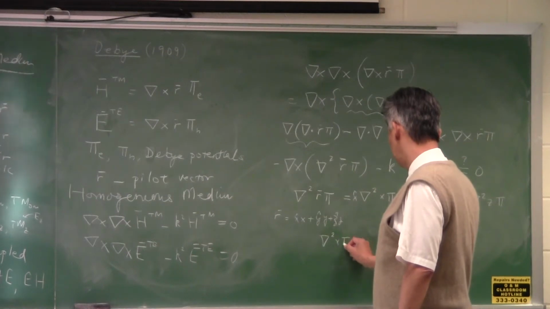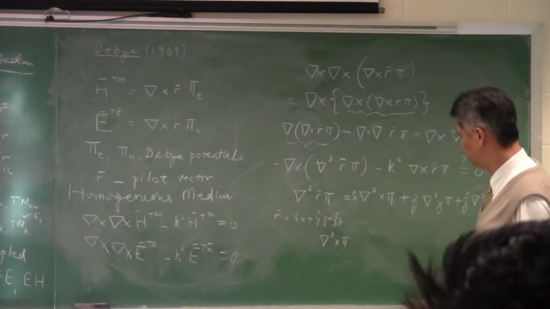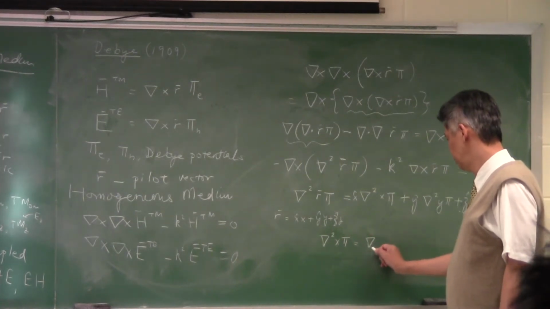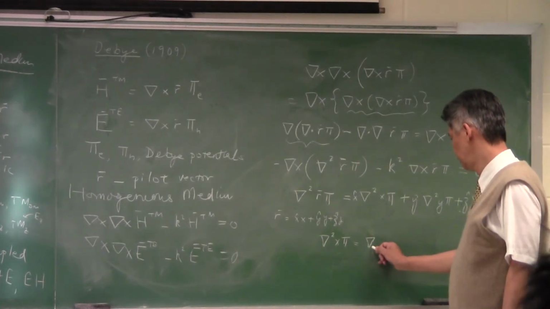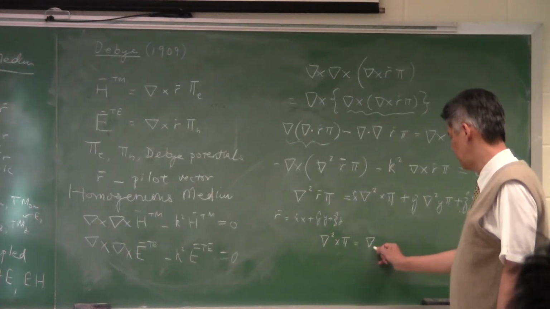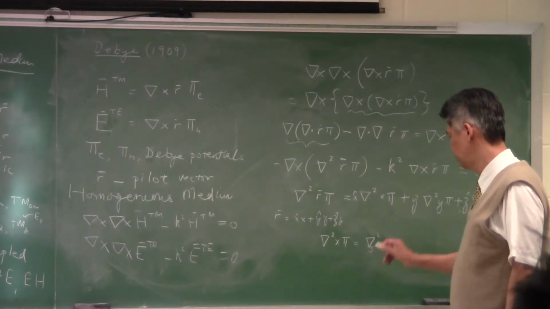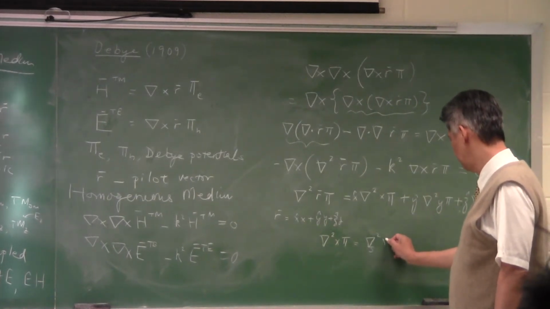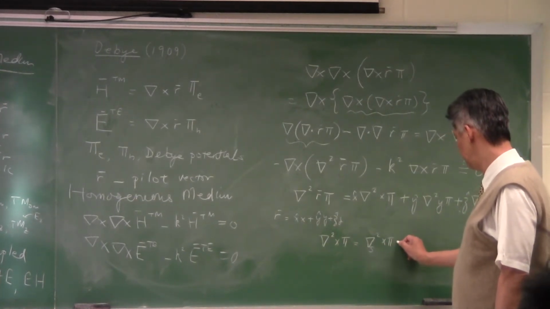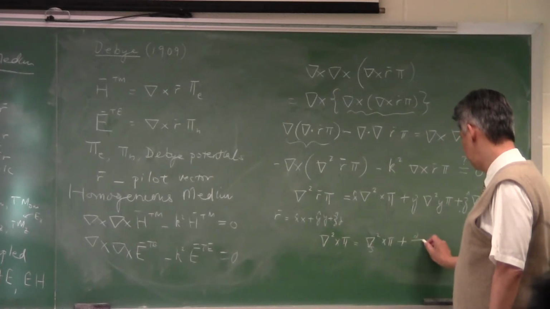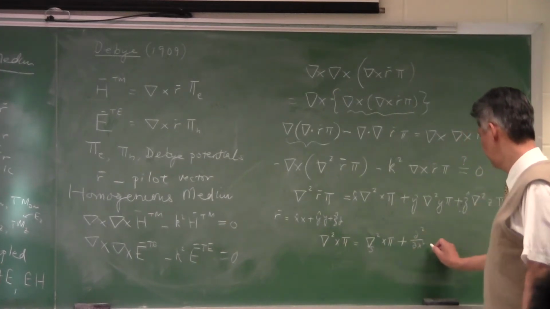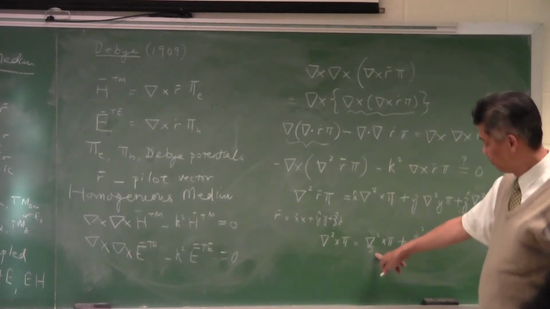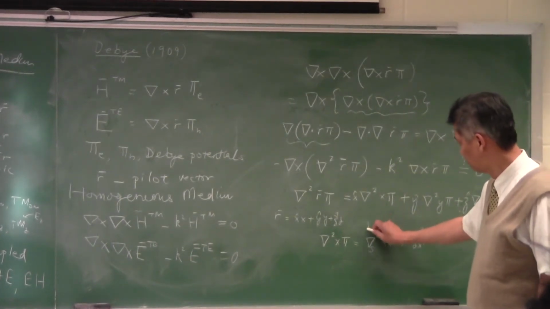And then if I look at this now, the Laplacian of x pi will consist of 3 terms. There will be the transverse to x. Let me just denote that by s squared x pi plus partial x squared x pi. But because these are partial y and partial z, this means partial y and partial z.